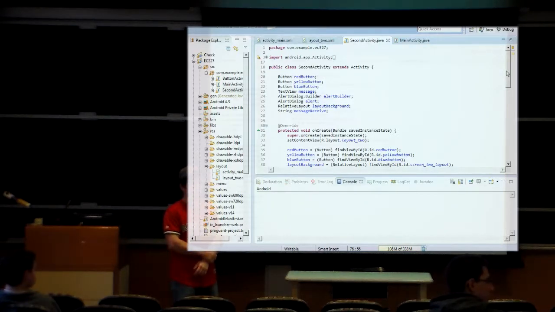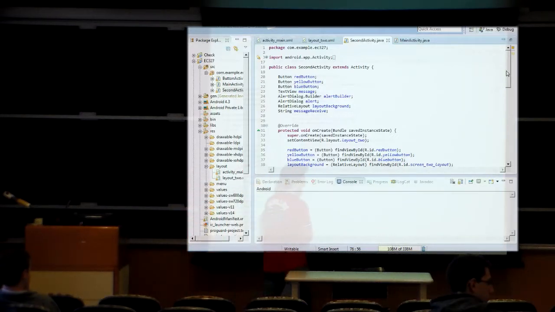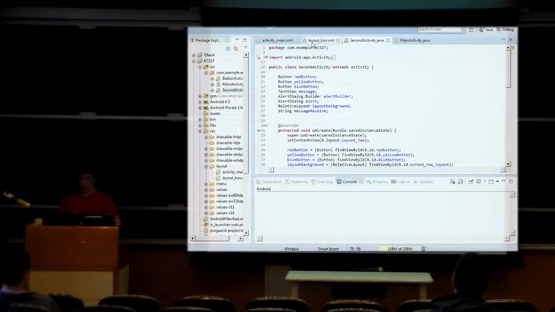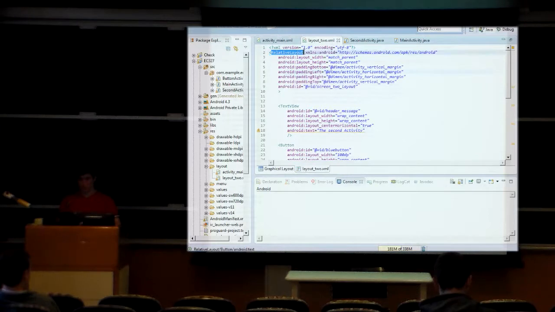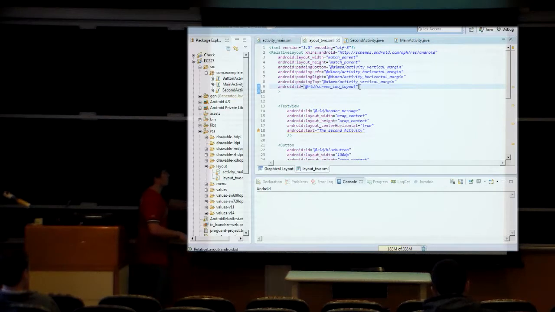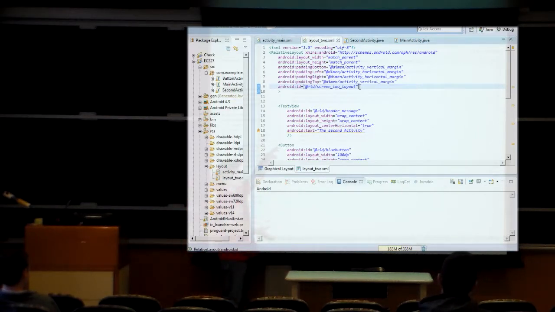When you're talking about views, and then you reference them in these Java files, how do you reference them? Where do you identify? Where is it that you declare it? Oh, okay, yeah. So I went over that real quick. Basically, in this layout2.xml file, up here, I gave this relative layout an ID. It's called screen2 layout. So this relative layout contains all our other views, but we can still give it an ID to reference that. Does that make sense?